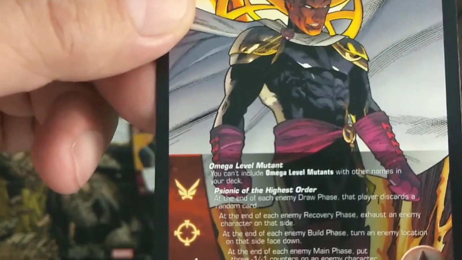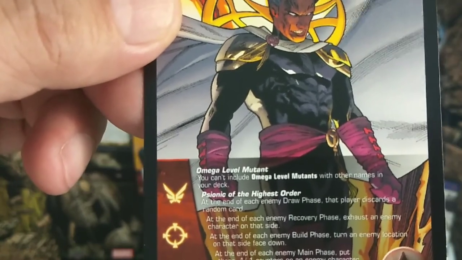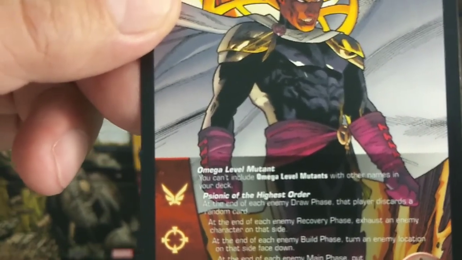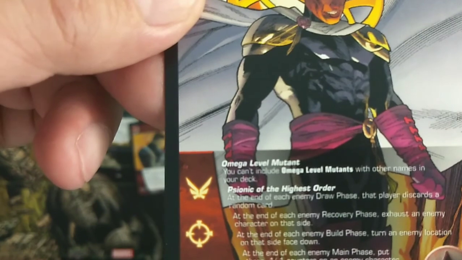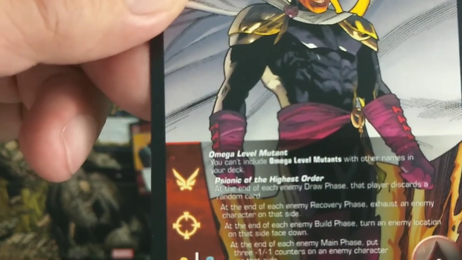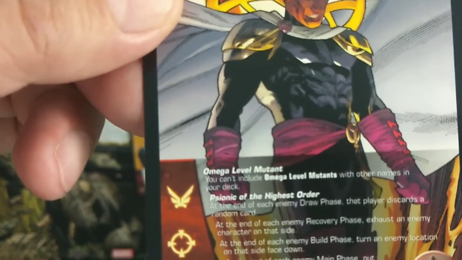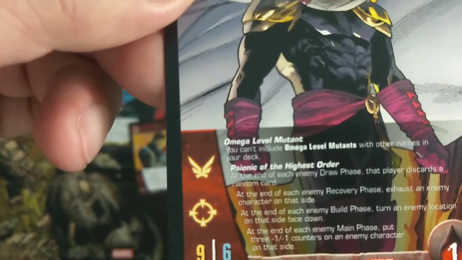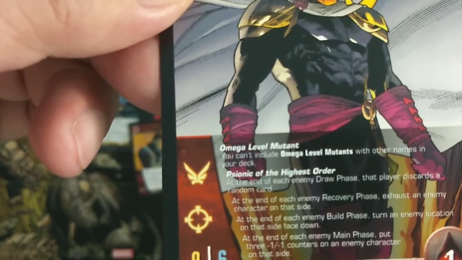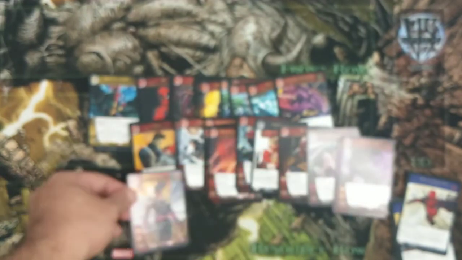And he's the psionic of the highest order, and this dude can actually create a great impact in the late game. So at the end of each enemy draw phase, that player discards a random card. At the end of each enemy recovery phase, exhaust an enemy character on that side. And at the end of each enemy build phase, turn an enemy location on that side face down. And at the end of each enemy main phase, put 3 -1/-1 counters on an enemy character on that side. So very powerful, one of the most powerful Omega level mutants. Then that is Exodus.